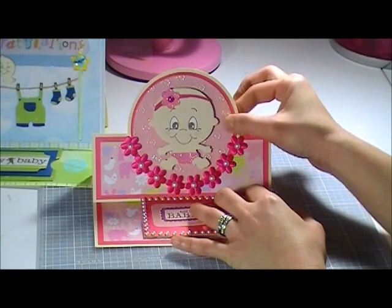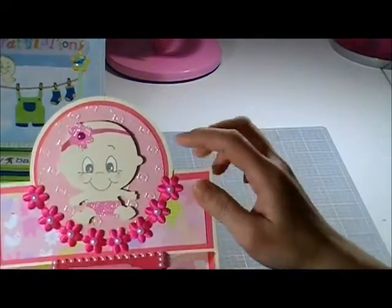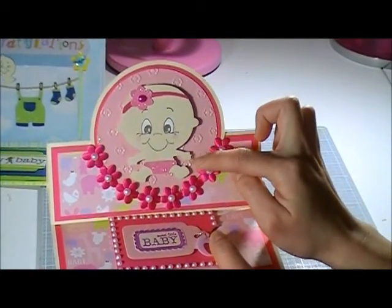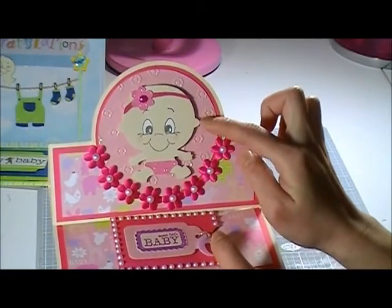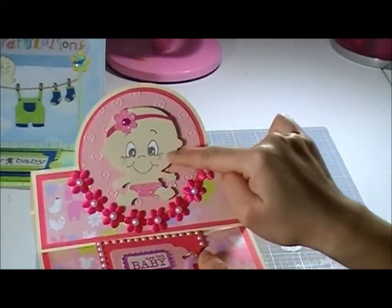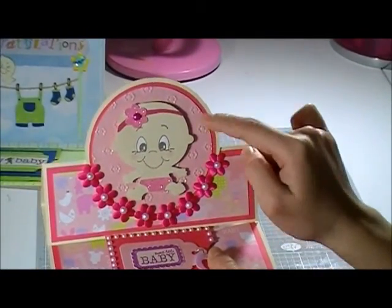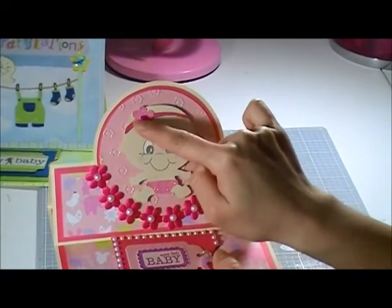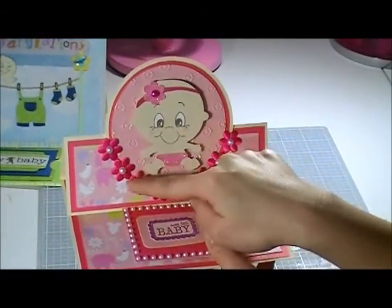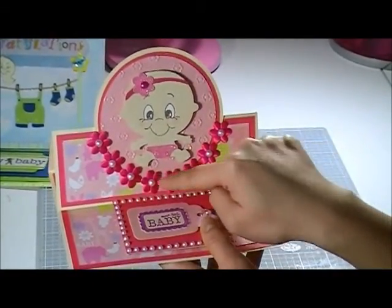And then there's another glittered paper here — the glittered paper I embossed with my Cuttlebug. This cute baby I cut using the Baby Steps cartridge from my Cricut, and I used the Peachy Keen stamp for the face. This layer is from the accessory of that same cartridge. I used a flower lace trim and put flat back pearls on it.